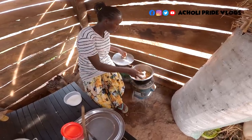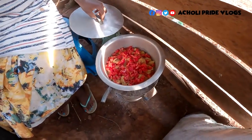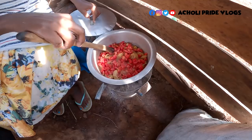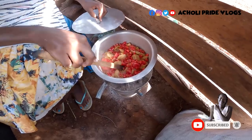Meanwhile, just come and have a look at how the soup is turning whitish with the mixture of the tomatoes. And you know, I decided to cut the tomatoes into really small, tiny pieces like this, so it can get ready fast. So let's just leave this here before we add in the fish.